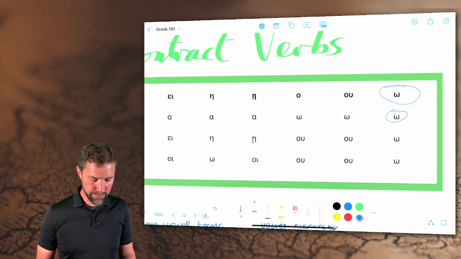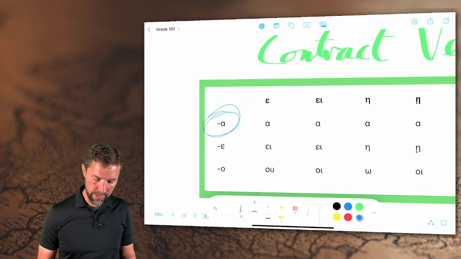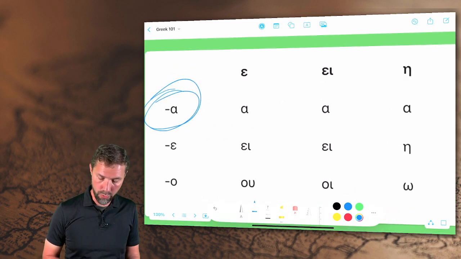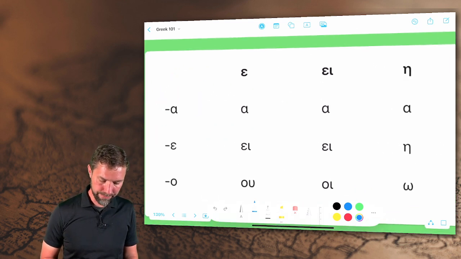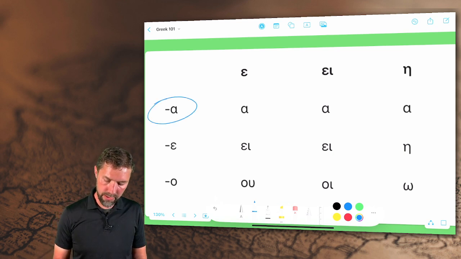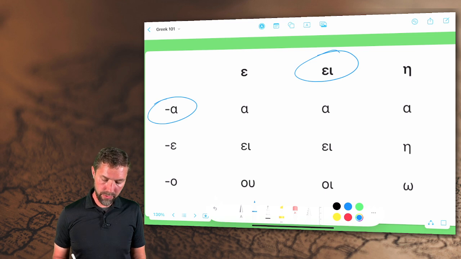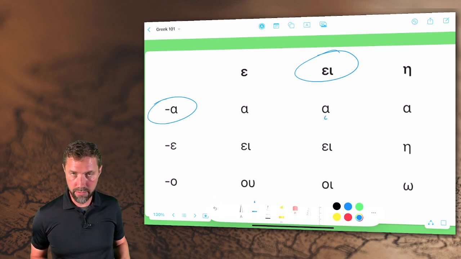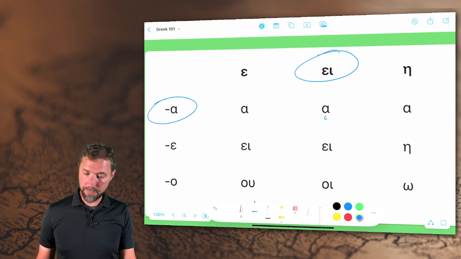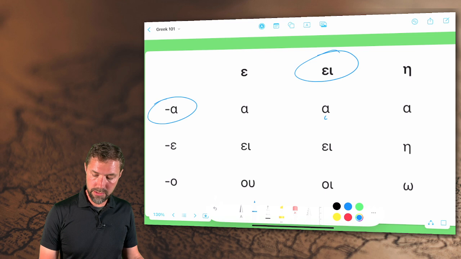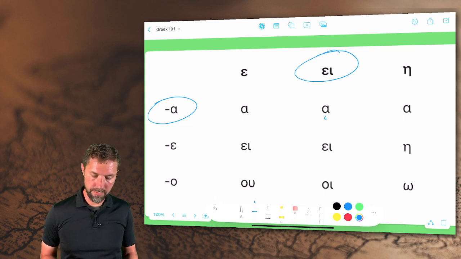If you were going to your next spot on the chart, you remember that it's agapao or o, and next on the chart is ace. So I'm going to do agapa plus ace. And so what I'm going to end up in this spot is agapa with an iota subscript. The epsilon has contracted in and essentially mysteriously vanished, and I end up with this alpha plus iota subscript.